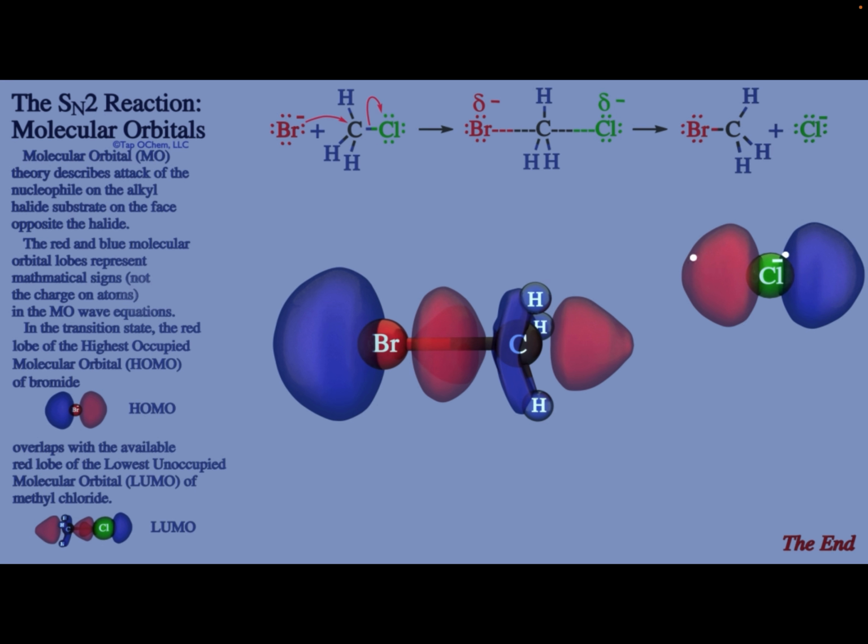Because the lone pair right here in the nucleophile, is this lone pair bonded to anything? Like for example, I minus. Is I minus bonded to anything? Right here, is it bonded to anything? What do you guys think? Is this bonded to anything? No, right? So that's why it's called a non-bonding orbital. It's usually sp3 or a p orbital, but it's not bonded to anything. Okay.